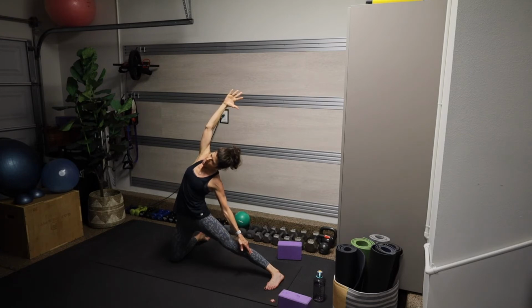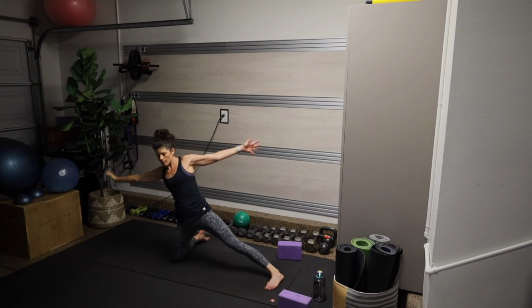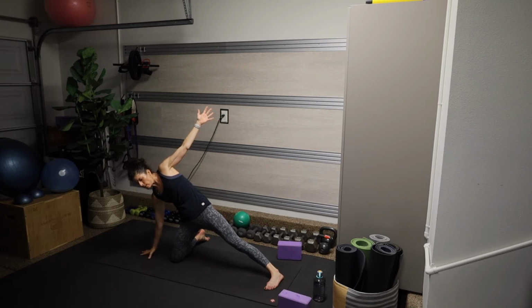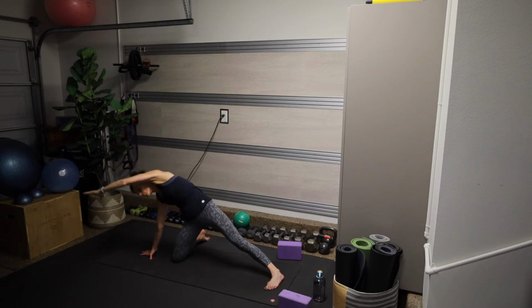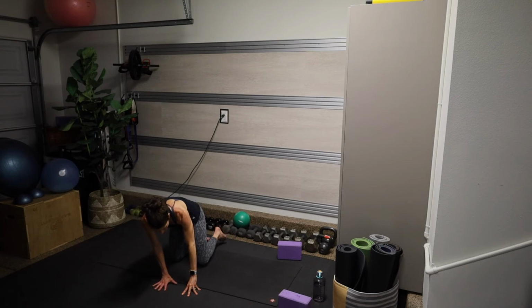Draw the right thumb back. Inhale, come back up to center, and exhale, we're gonna take a modified side plank, either right fist or right palm to the mat, underneath the right shoulder, and then stretch and lengthen the entire left side body. So this time the right side body is shrinking and the left side body is lengthening. On an exhale, swoop those fingertips down and come back into your tabletop pose.